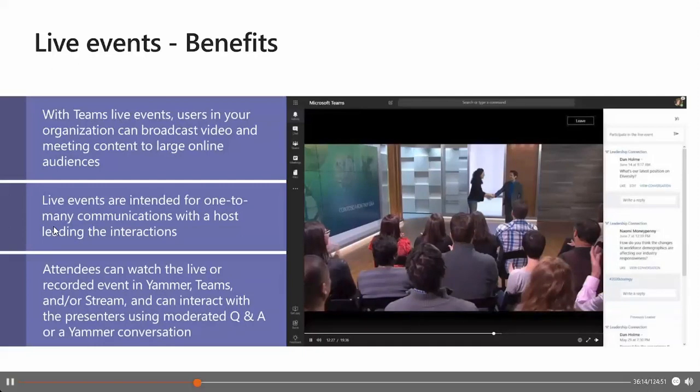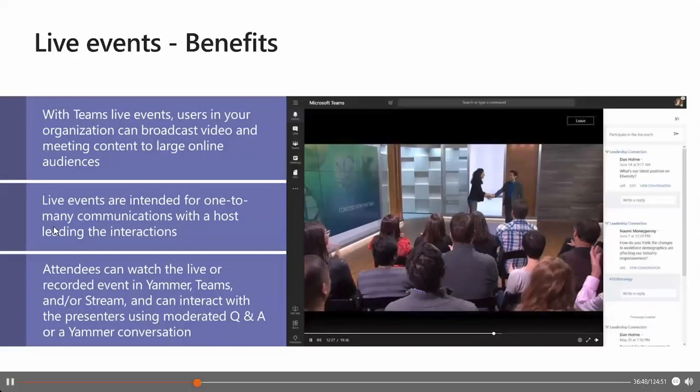So there are specifically two production methods you can choose from for broadcasting a live event in Yammer: an external app or device, and using Microsoft Teams. Producing it with an external app or device means that you have your own hardware, cameras, audio stations, processing, recorders and so on. So this is one option that you can use.